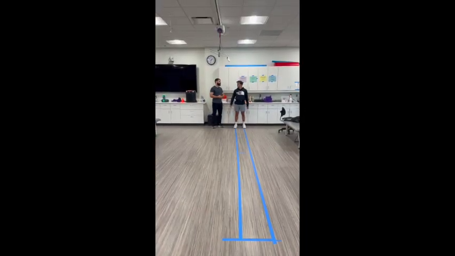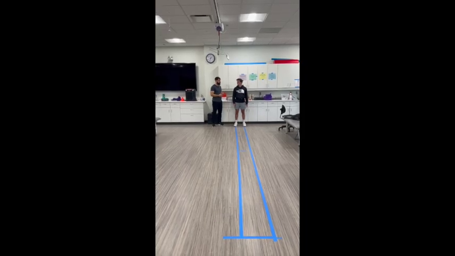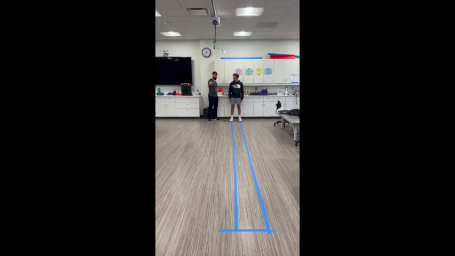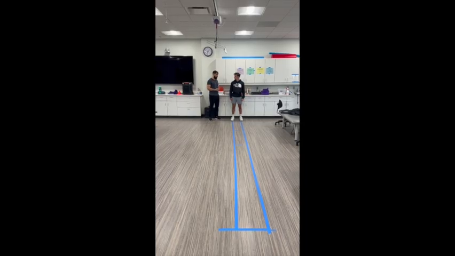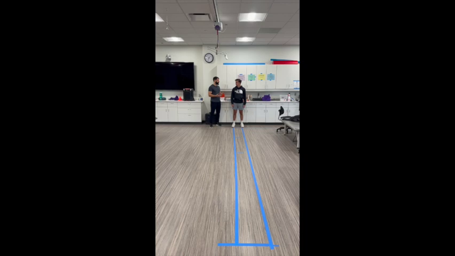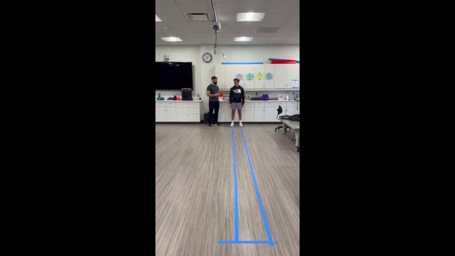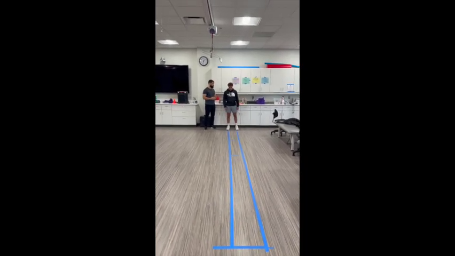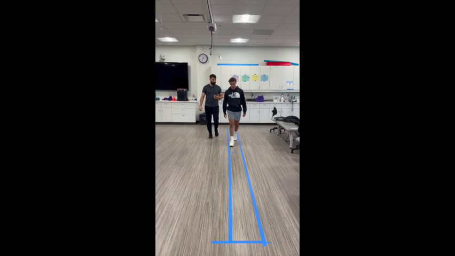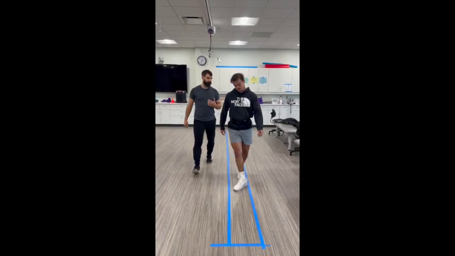The 5th aspect of this test is going to be a stop and pivot. So I'm going to say, again, walk at your normal pace. At some point between here and that 20 feet, I'm going to say stop and pivot. When I say that, I'm going to start a stopwatch and see how long it takes you to turn and stop facing back this direction. Okay? Good. Whenever you're ready. Stop.